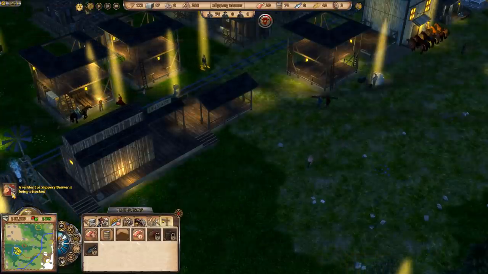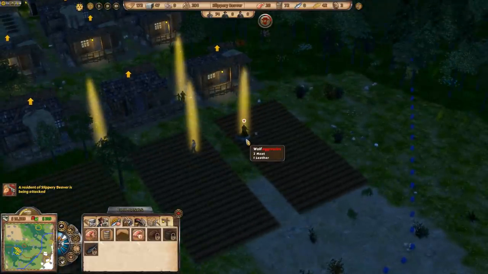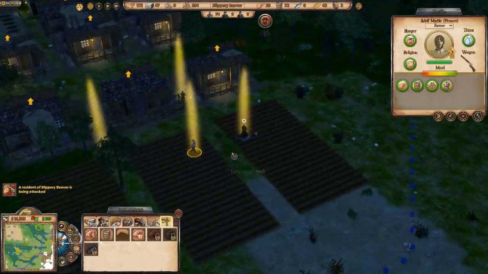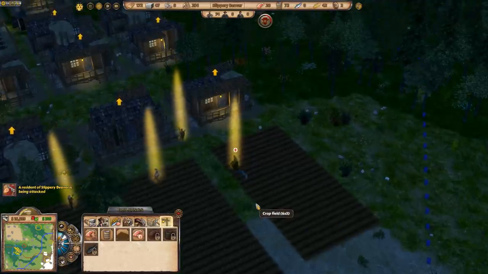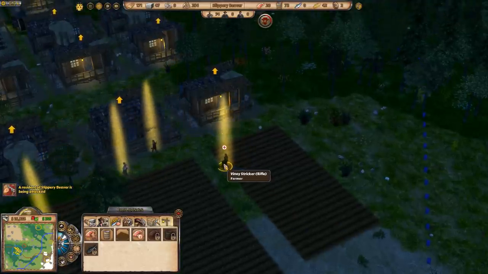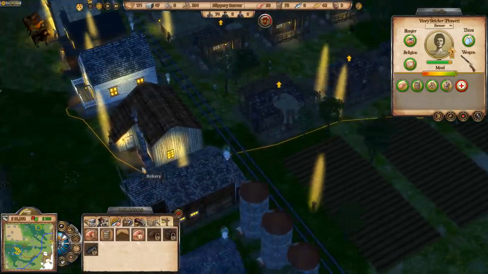Oh, a resident is being attacked. By what? Oh, a wolf. Oh, is it dead now? I think it's dead now. Yeah, it's dead. Oh, dear. How injured are you? Oh, you're not very injured. You'll be able to get to the doctor in time.